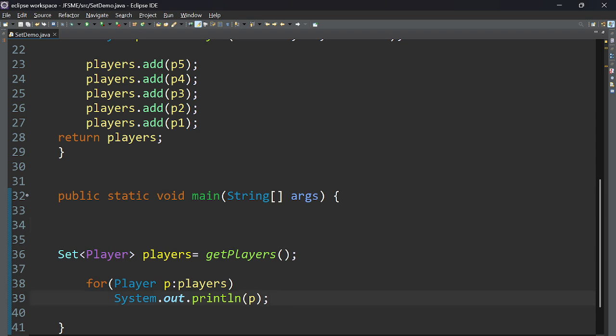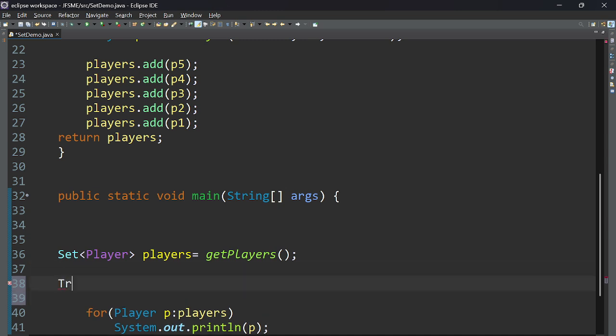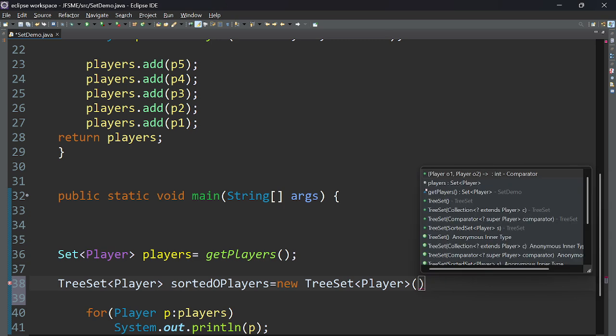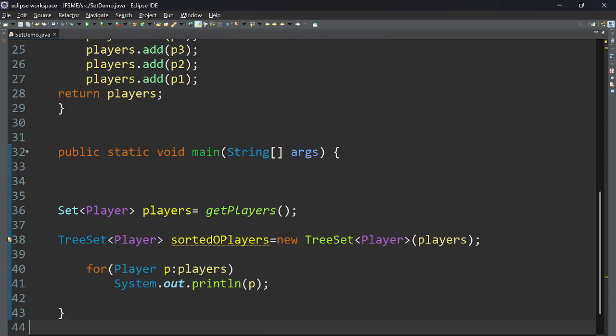Okay, so let's try and put this set into a TreeSet and see what happens. So you have a TreeSet. Directly I'm creating an instance. Generally this is how it is created, because if you want to use only Set specific methods, you can create it like this. If you want TreeSet methods, then you can do it like that. So TreeSet of type Player, sortedPlayers is what I want, is equal to new TreeSet, and you can add a collection into it. So I'm passing a collection into it. Done. Let's now see what happens if I do this.